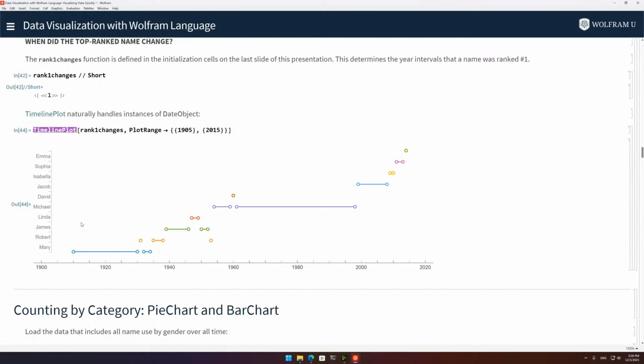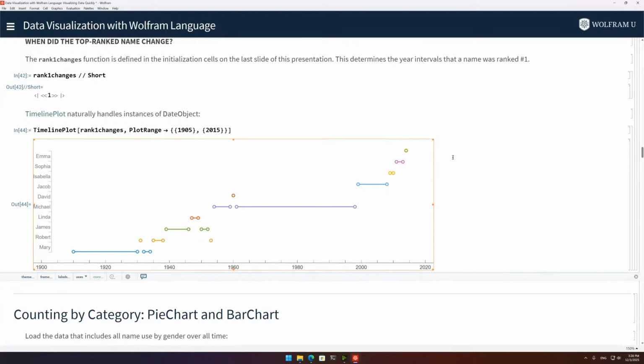But timeline plot is, again, another very nice function dealing with intervals. You'll see it a lot if you're dealing with historical data. So you can use it to plot historical events. For example, you could pass it, I don't know, World War II, and you'll see a nice little timeline plot that shows you the start date and the end date. But basically, you can use it for any date intervals. Anything that starts on a date and ends on a date is probably best represented in a timeline plot.